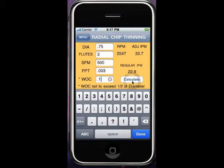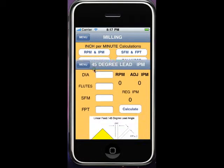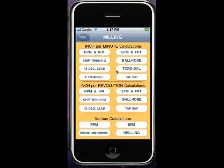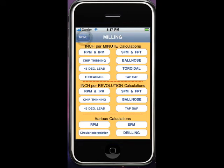Okay, the regular RPM and inches per minute would be 22.9 inches per minute. With the chip thinning factor, it's 33.7. Okay, so with the 45 degree, it's 30% increase in chip load, and a toroidal figures out a true effective cutter diameter based upon the corner radiuses there, similar to the ball nose. So there's 4 more advanced calculations in the milling area.